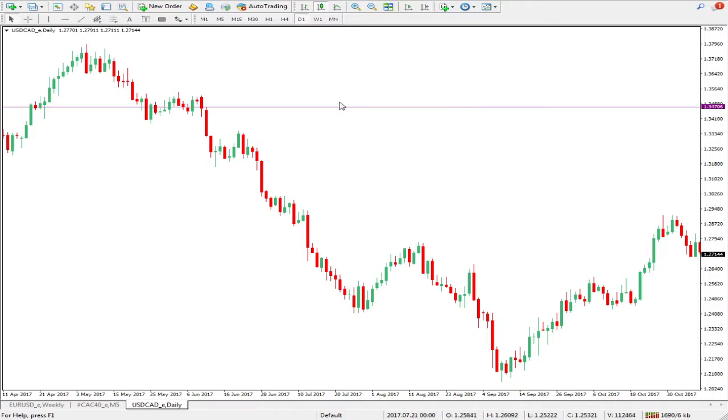Assuming you have a level like this level here, then the price moves to this point, to the same place, and then it bounces off from this level to the lower side. It gets back to the same place, then bounces off to the lower side, then it comes back up. Sorry, this is too far. Sorry, we have that, and then the price comes back and then breaks beyond this level.